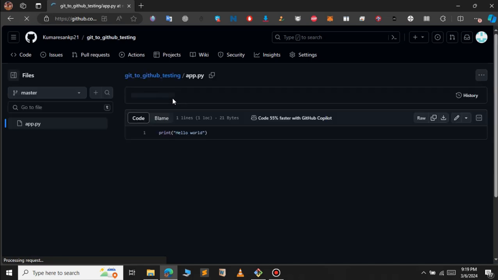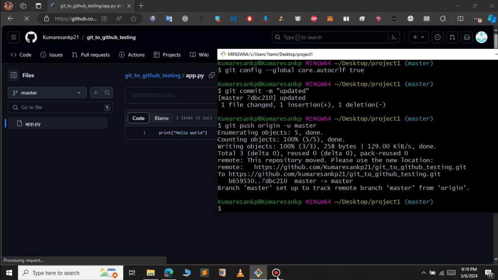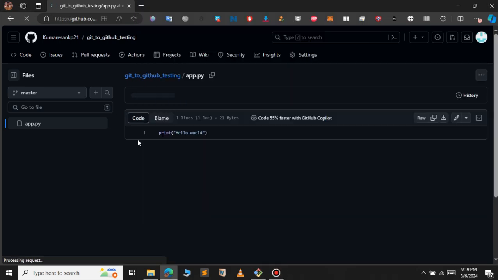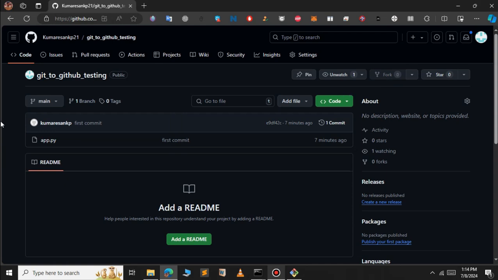As you can see, the hello has been successfully replaced by hello world. This is the purpose of Git. It keeps track of every change you make to the file. So this is how you push the files using the git commands. Now we have added all the files from our local repository to the GitHub.